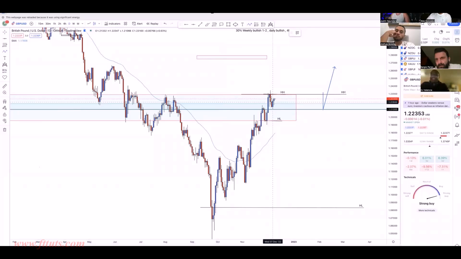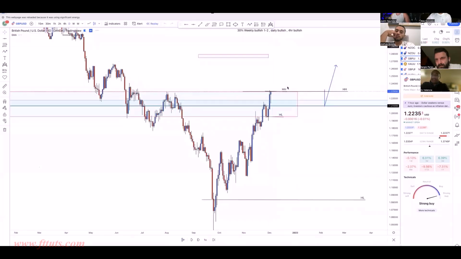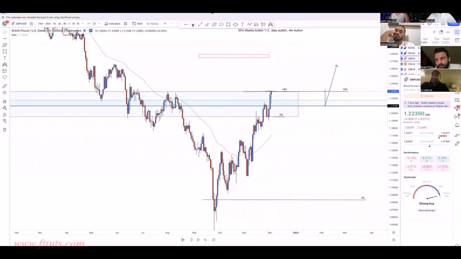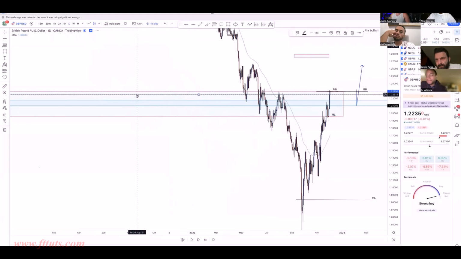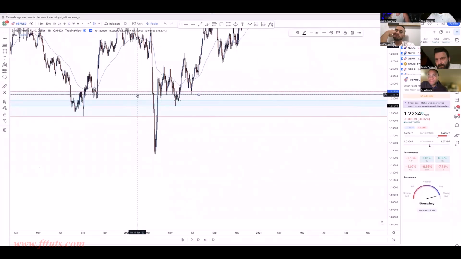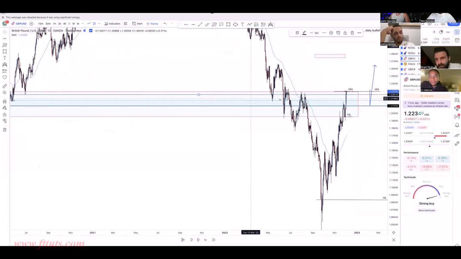We start from the top down. We kind of already know what's happened, but let's say this were the high, and we need a pullback to start taking this trade. I usually throw it on with the ray, a horizontal line like this. Right here we have one tap, nothing really here, doesn't look that clean. Here we have 2, 3, 1, 2, 3, 4, so maybe you can mark this off as an area of interest.